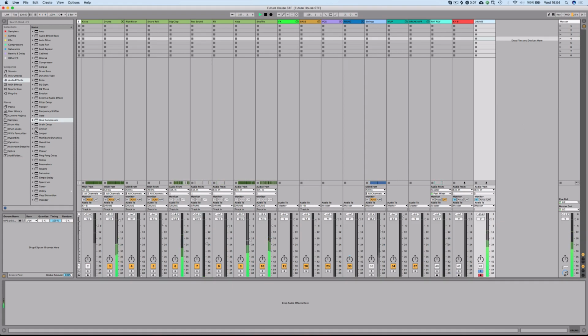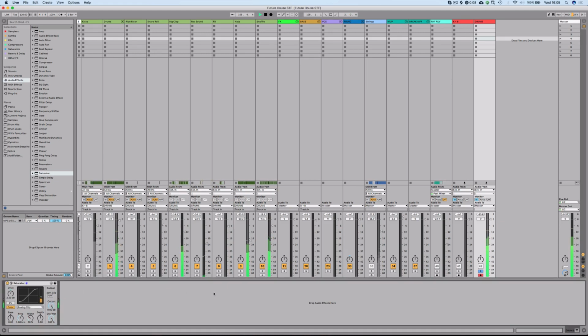And in a similar way, we are going to add some saturation. Minus 10.6 with it on, with it off, it's the same. So yeah, this saturator is actually pretty cool.